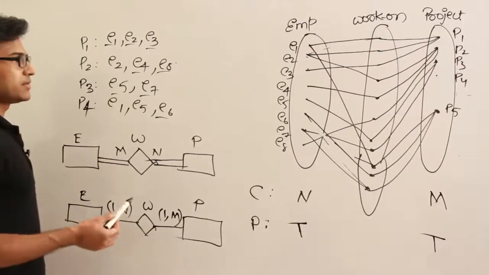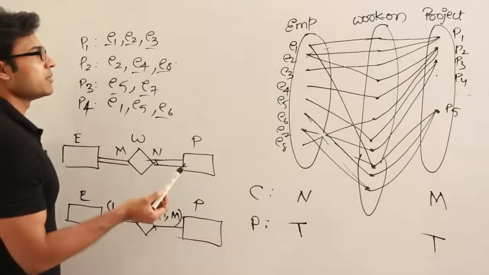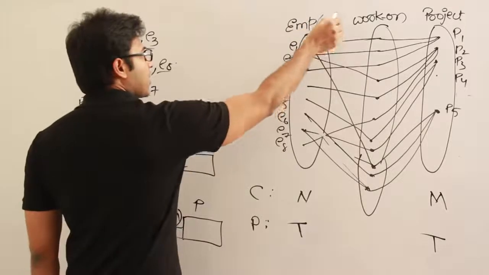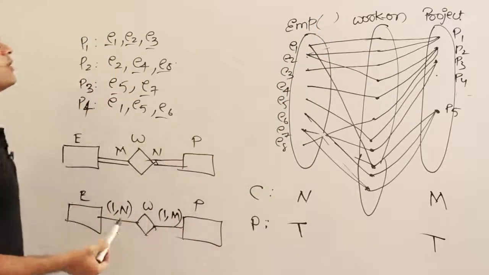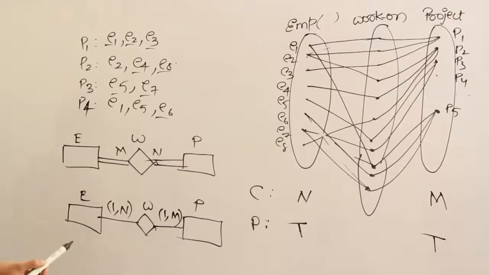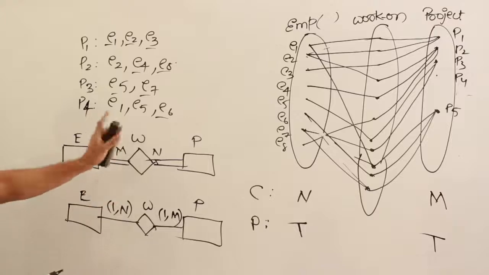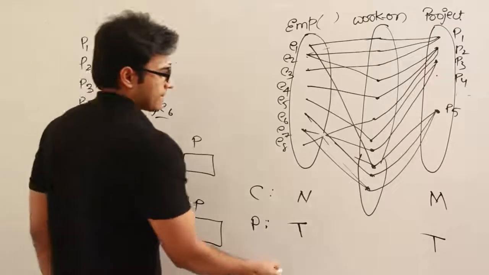And sometimes in the exam they might give you a role also in the brackets, so don't get confused. In brackets they can say employee as some name, as a project worker, and the other one as the employer, something like this. Role will be given. So anyway, only these questions are possible on this, right? Fine.